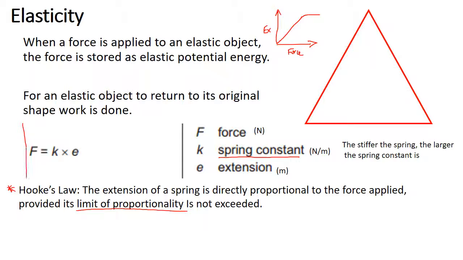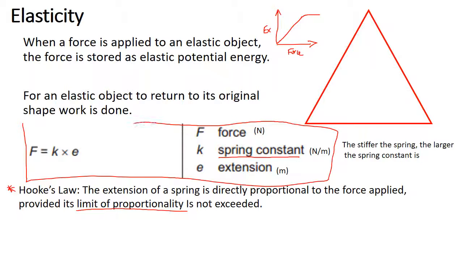Now you need to be able to put this into a triangle, and you need to be able to put the units to it, because this is how you're given the force extension equation in your exam. So the units are here for you. The force is in newtons, spring constant is in newtons per metre, and extension is in metres. If we put this into an equation triangle, force is going to go on the top, and then the two components that are timesing each other are on the bottom as usual. So we're going to have spring constant times extension.